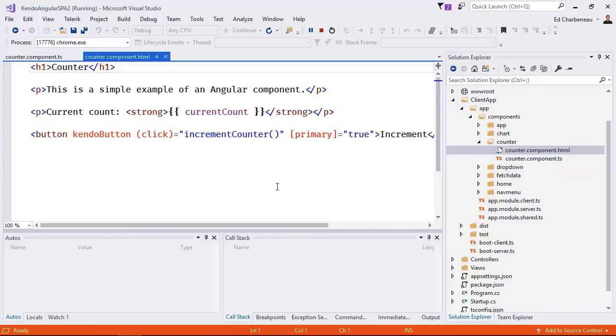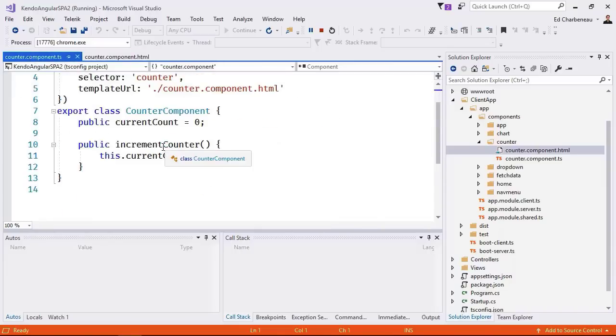If we look at the template, you can see that when we click the Kendo button, we're using this increment counter function. In our counter component, you can see that increment counter function, and all it does is simply increment this current count value from 0 by 1.